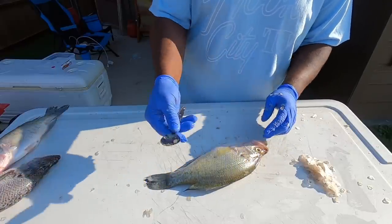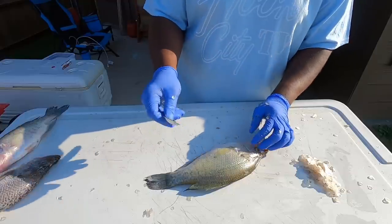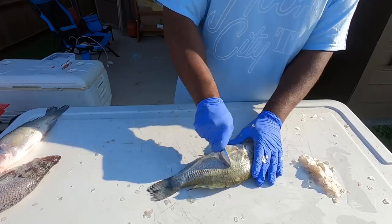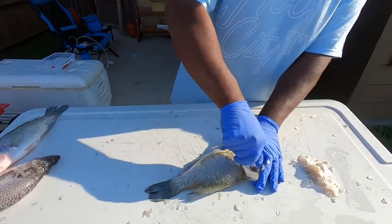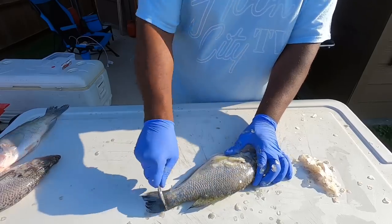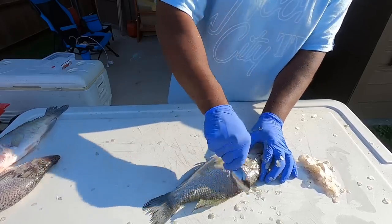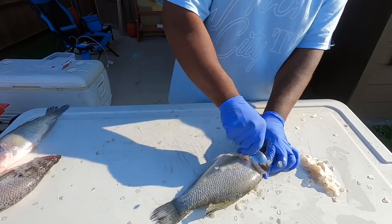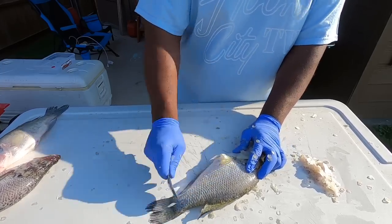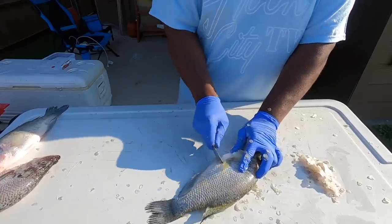So what you do is you take your spoon, fork, knife, whatever you use, you're going to start here and scale up. Okay, and scale up. What I like to do is kind of do it the same way I mow my yard, just one layer at a time. That way I ensure I get all the scales. So you want to lay them flat, you want to get all those scales off.